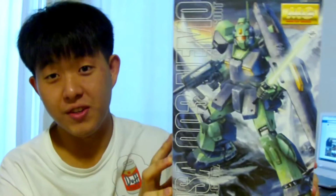This is even cheaper than the Master Grade GM 2.0, which this is technically built based on the 2.0 technology. So I don't know how that works. Anyway, I am so glad I was able to find this because this Friday, Gundam Base actually got new stocks of these kits. So I was really happy. But at the same time, there's a problem going on with my plan, which I will get into later.